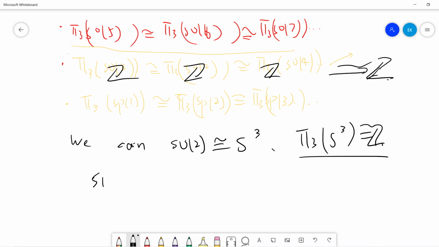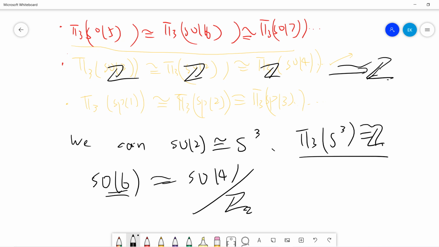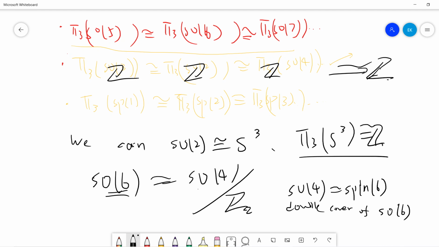But we also know that SO6 is isomorphic to SU4 quotient Z2. So SO6 has the same Lie algebra as SU4. But as a Lie group, SO6 is SU4 mod Z2. So basically, you can view SU4 as Spin6, a double cover of SO6.